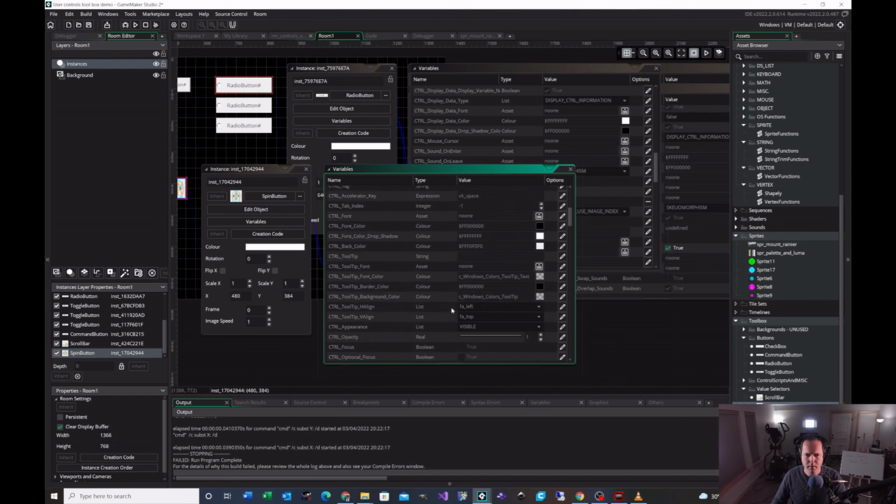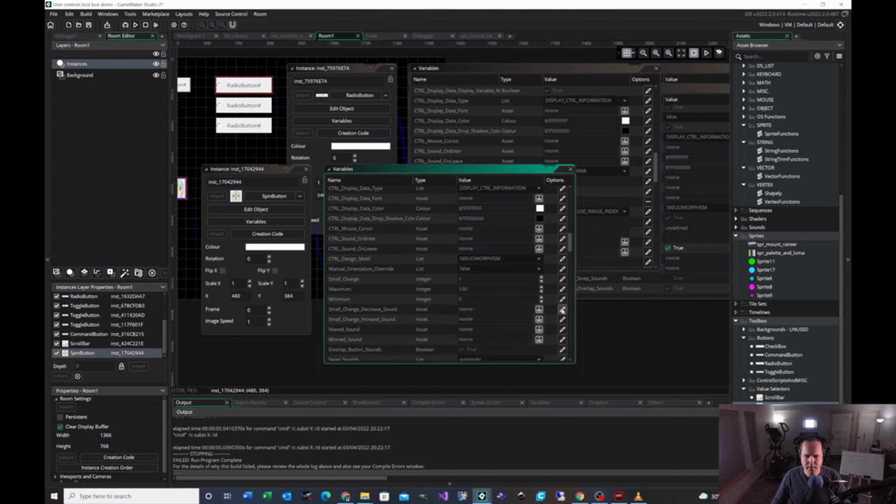And your large changes and small changes, you only get small changes on a spin button. There it is. So small change, if you wanted it to move in increments of 10, you'd say, okay, so every time I click the button or press one of the keys, it's going to be plus 10, plus 10, plus 10 until it hits 100, which is the maximum. And then you've got your minimum.